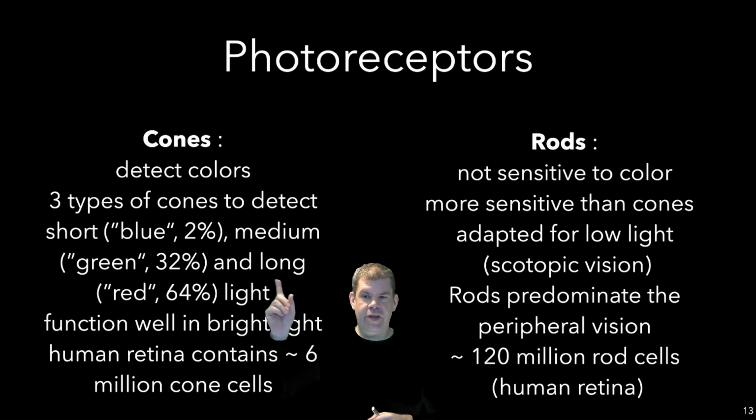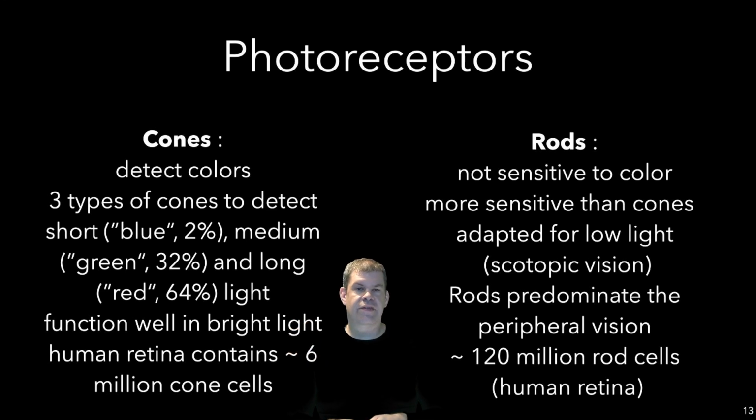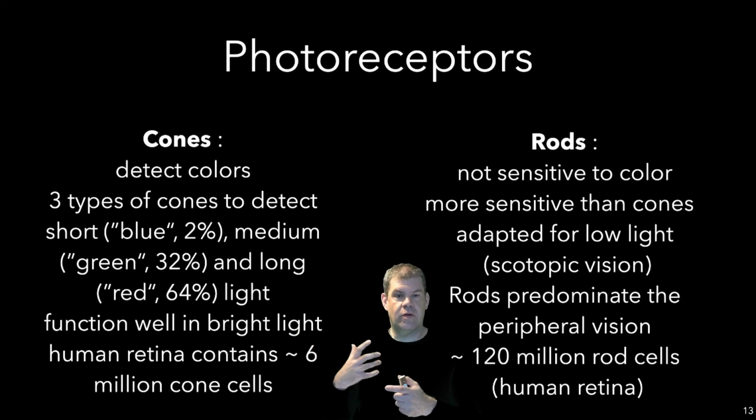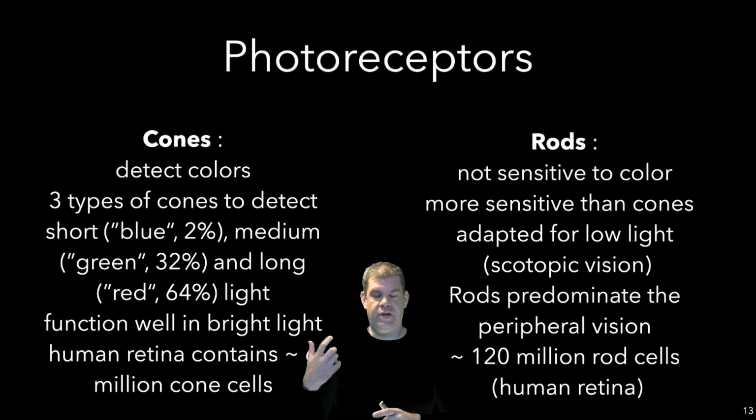I put blue, green, and red here in quotation marks because I don't like this notion of calling the cones blue, green, and red. I'll tell you briefly, in much more detail again in computer graphics, why I don't think it's a smart idea to call them this way. In science, they're not called this way, but a lot of people think about cones as, yeah, we have red, green, and blue cones. Okay, good to go. Not really correct.